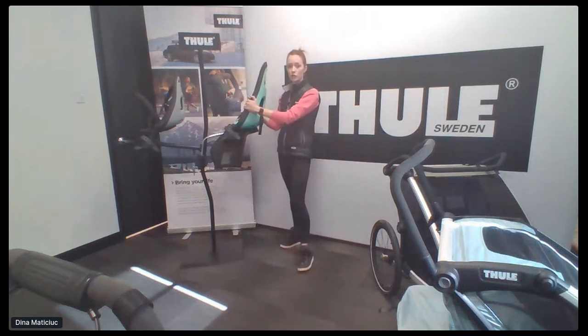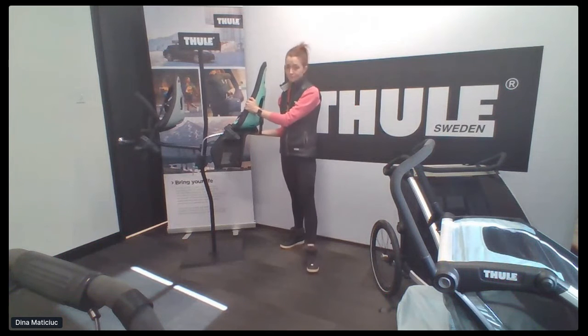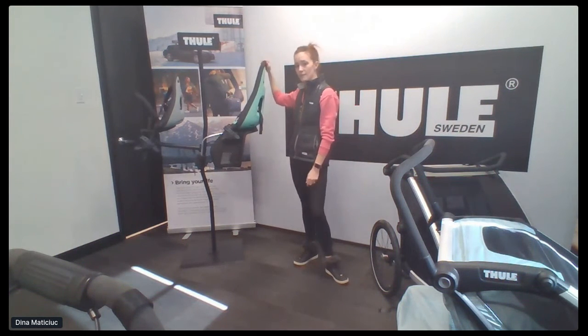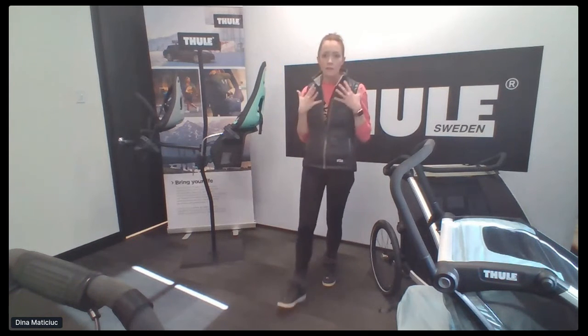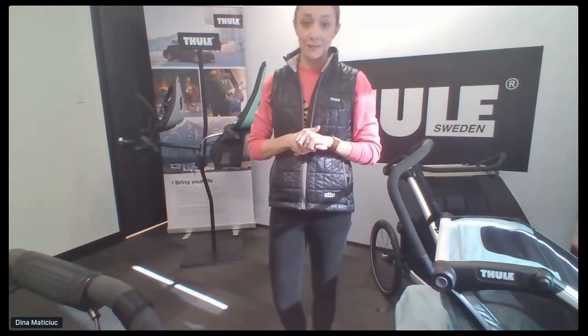We also have this rear seat — more traditional, either it goes on the frame or on the rack if you have a rack on your bike. Clip it on and off — easy on and off access. If you want to take it off when the kids are not with you, just unclip it. They have locks integrated, so if you park, you can lock them on and no one's going to steal it from your bike. This has a weight limit of almost 50 pounds, so it's going to last a little bit longer — my seven-year-old could still fit last summer. Usually about six years is when this gets done. If you have a lot of kids, you could do front, back, and then a trailer on the back of your bike.